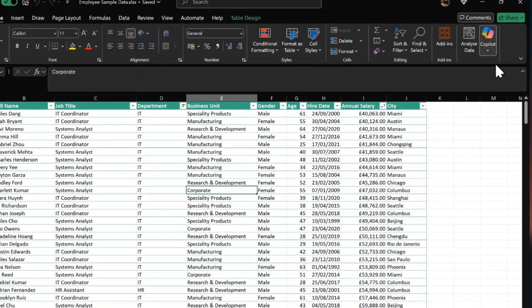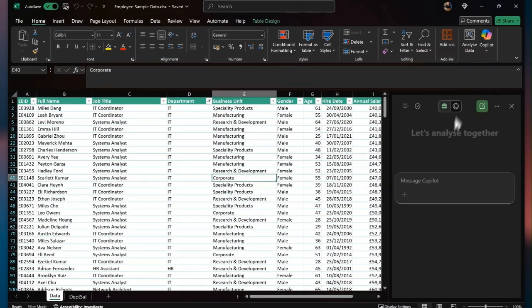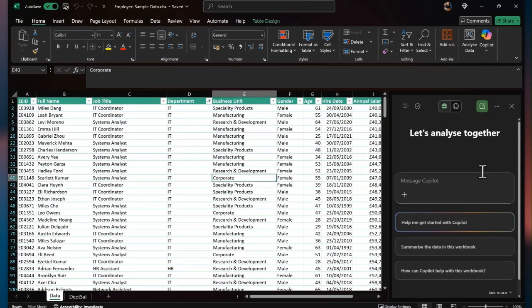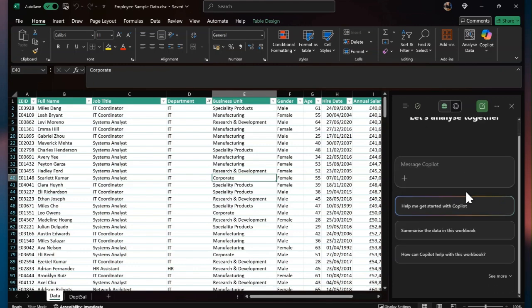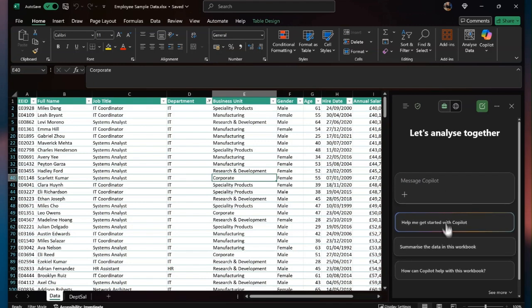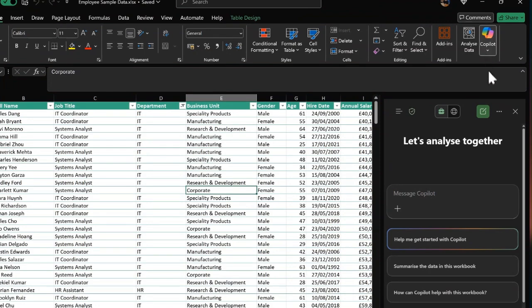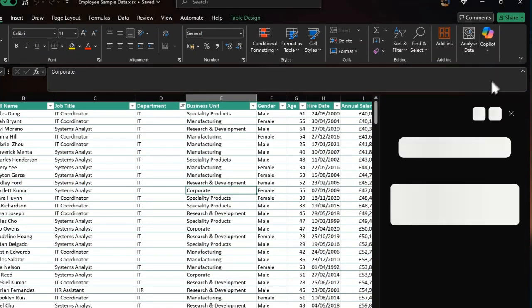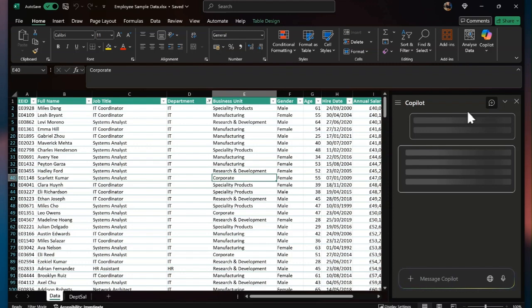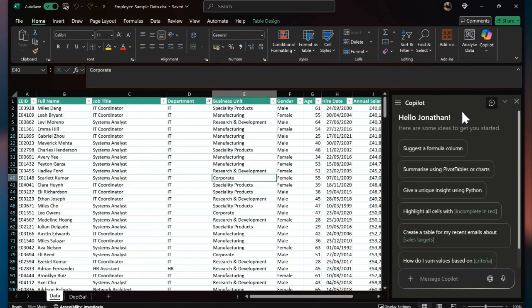So you can select the chat, which is the regular chat window, which basically gives you access to all your organization's data and the internet, and you can do all sorts of mainstream things here. But if you want to focus on the app in question, in this case Excel, you need to select app skills. So that opens a different sidebar. Now this will be very specific to Excel in this case.